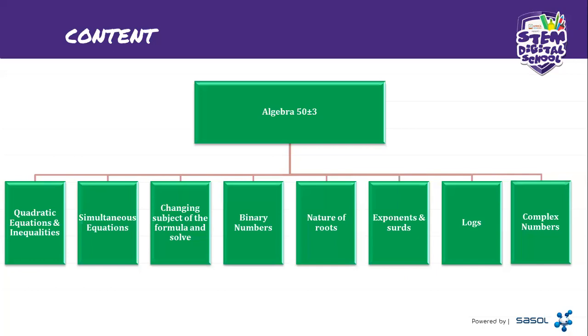So it's just going to be a repetition for us, just to remind ourselves how we go about each topic. You can see, for instance, this one of simultaneous equations will always be on the question paper. You just have to understand how you go about it. Very important. Binary numbers, you must be able to add binaries, to subtract them, and you must be able to change a binary number to decimal, and vice versa, decimal to binary number.